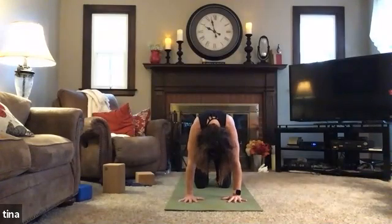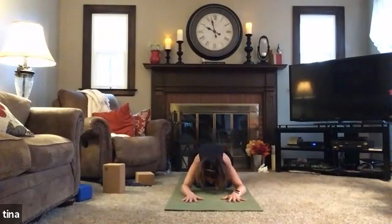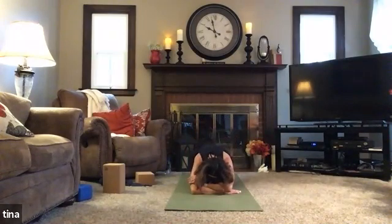All right, on your next exhale, send your sit bones back toward your heels. Take a child's pose of choice. So a little bit more recovery time again. Soften any tension you're holding on to.